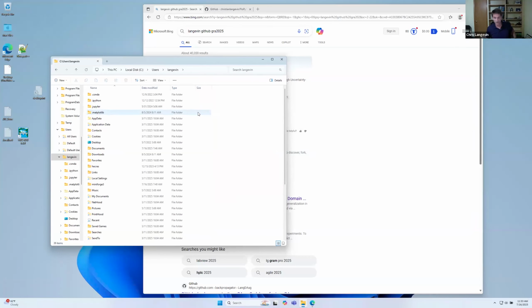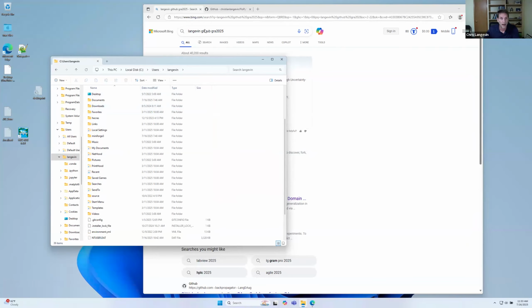I saw some chats about people using VS Code as opposed to Jupyter notebooks. That's just fine. However you want to get this up and running, VS Code is my preferred way to do it. If you've never seen Python or Jupyter notebooks before, I think this Jupyter Lab approach is a bit easier.